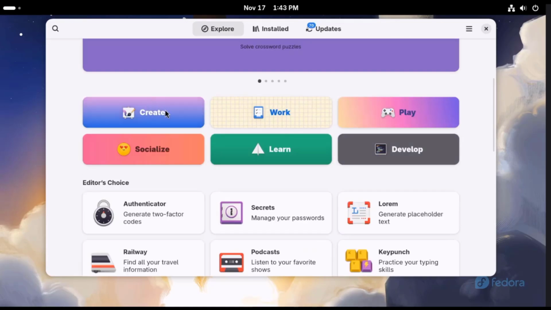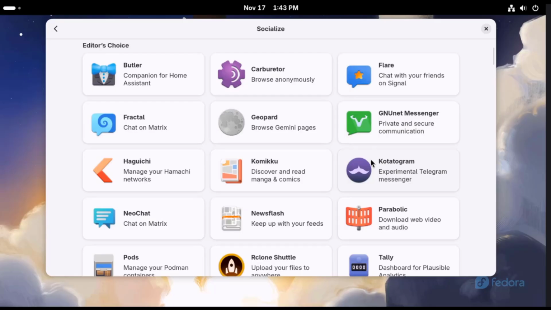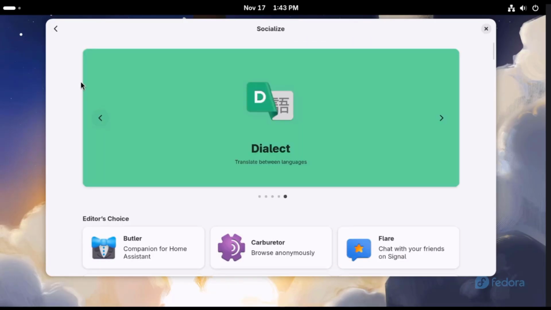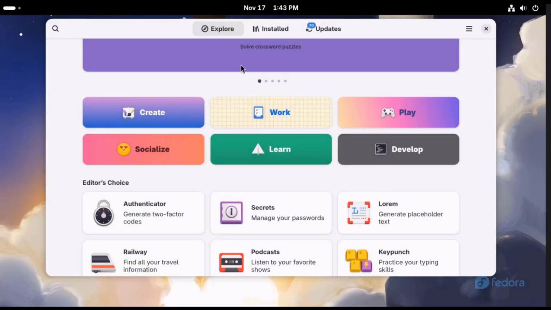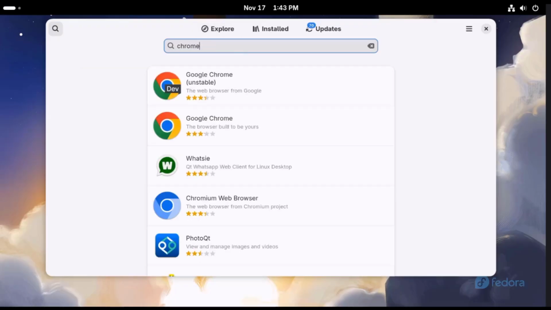So I can click on any one of these categories. And I can download any one of these apps. I can also search for apps. So from here, I can install Google Chrome.